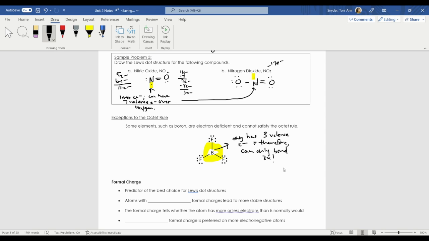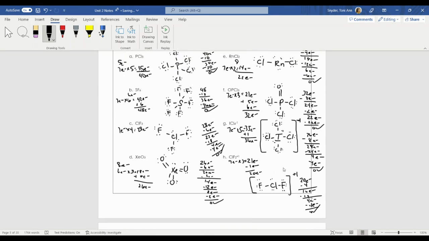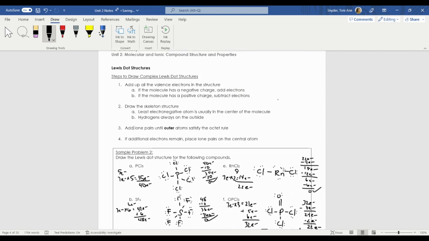This is a little different. We're getting a little funky here. We're taking that Chem 1 knowledge a little bit further. We're going to practice with this in class. So, of course, if you have any questions, please don't hesitate to ask me. We're all in this together, right? So ask me in class next time you see me. Biggest thing, like I said, keep track, right? You got to keep track of those electrons by drawing that structure out. Follow this set of rules, follow these steps, and you should usually get the correct Lewis dot structure. But again, it takes some wisdom as well to put these structures together.